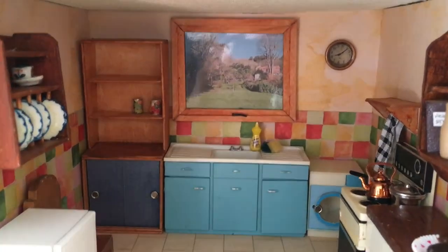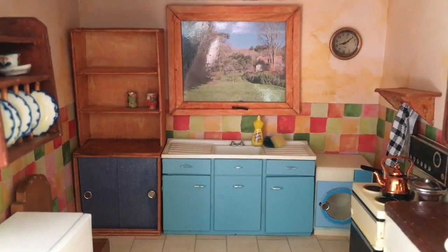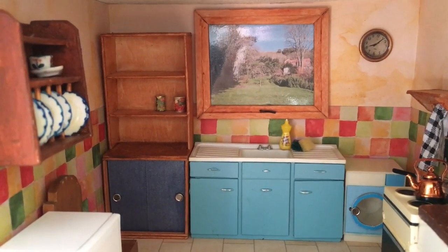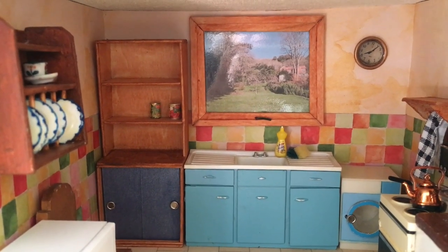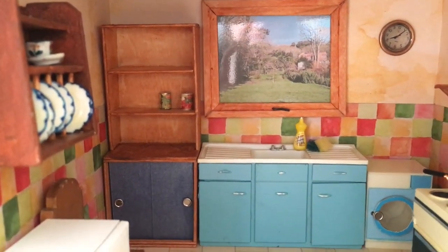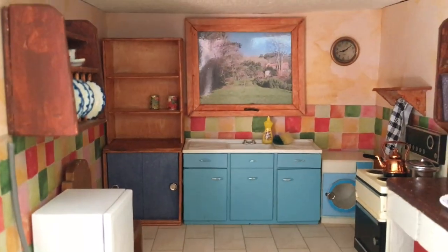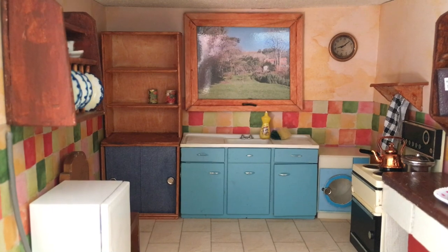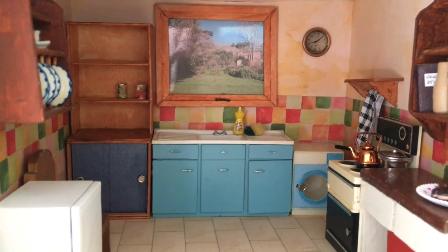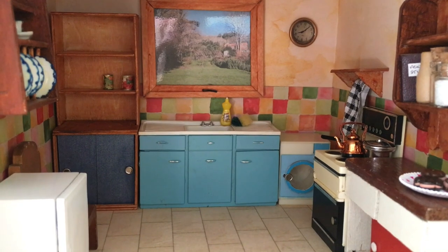And here is the dresser in place, and I am actually quite pleased with it. By sheer luck, rather than planning, I have actually got the height of it right as far as it's sort of level with the sink, so that's good. And obviously it's still very bare because I've only got two tins, but I'm actually really pleased with how it's turned out, and it will give her a lot more space. The sink's more centered, which I like, and the kitchen's coming together. So we'll see how Gladys likes it.